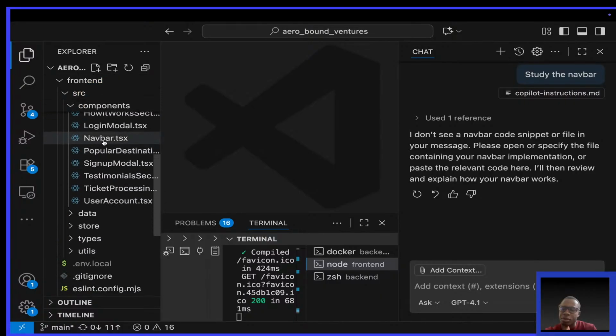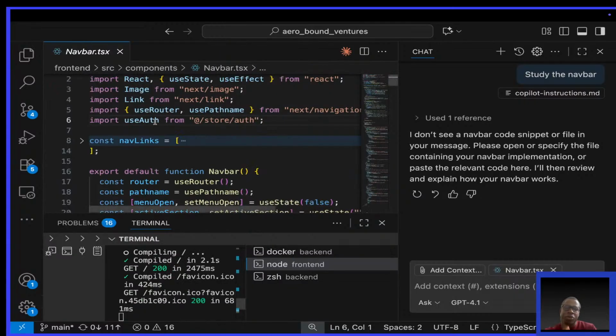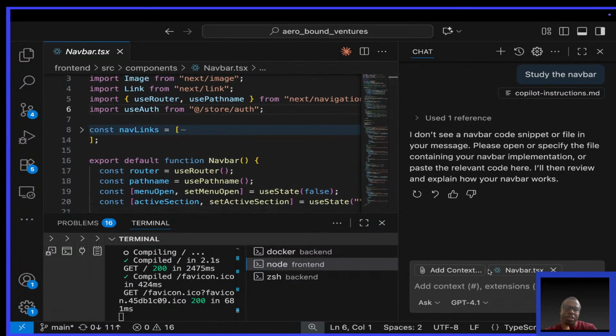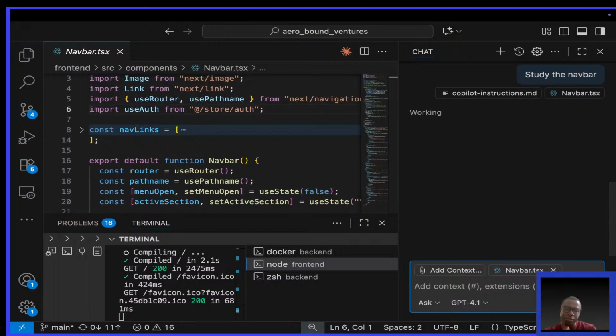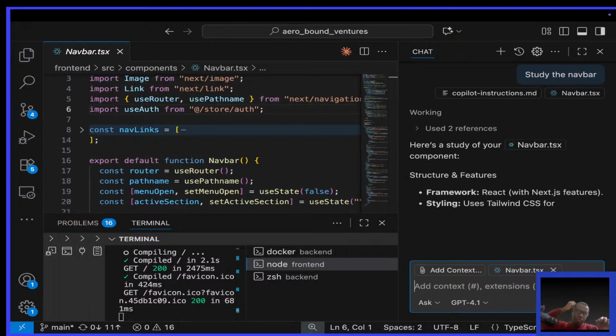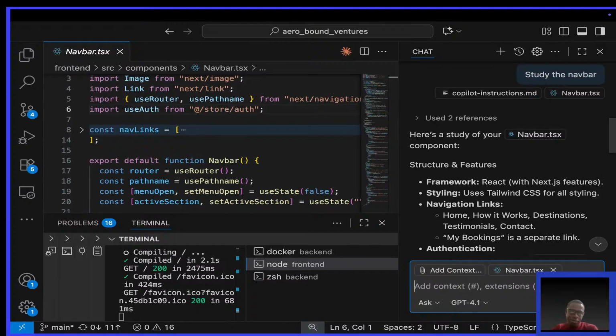Components, navbar.tsx is here. So I know that with Copilot, when you open a file, it is added automatically to the current context. Let us see.